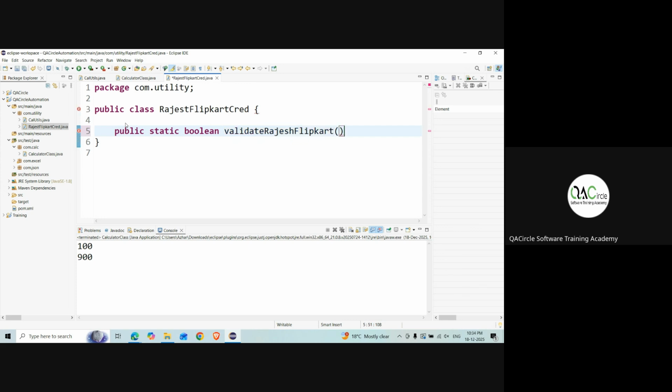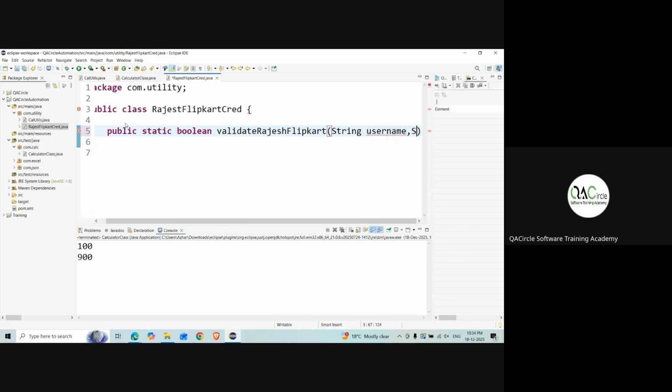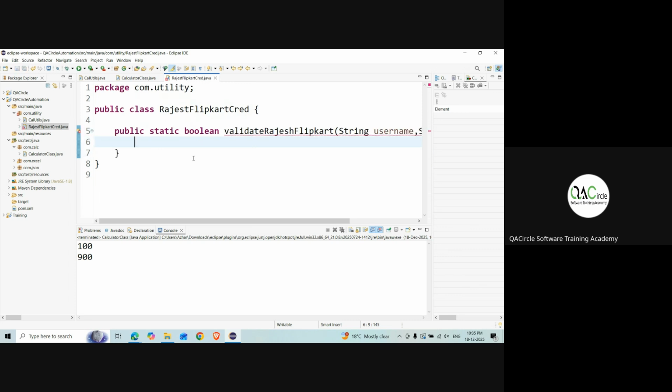Now I'll take two parameters here, string username, string password. Now, if I have boolean, it should have a return type, return true or false, right? Yes, sir. If I write true, we are not having an error. Now, I have to make sure it returns properly.